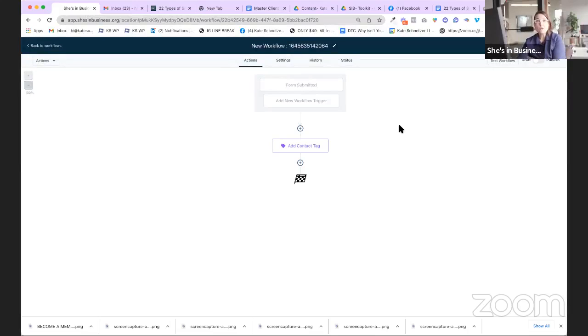Now here is where you would put, say you have emails that you want to send them over time, which is typically part of any funnel, is that you get their information so that you can market to them. And they understand that I'm giving my name and email in exchange for this thing that I wanted, the 22 funnels guide, and in exchange for continued marketing in the future.